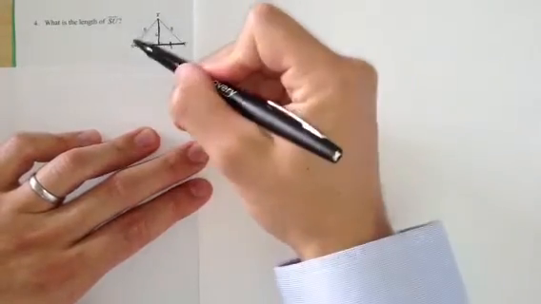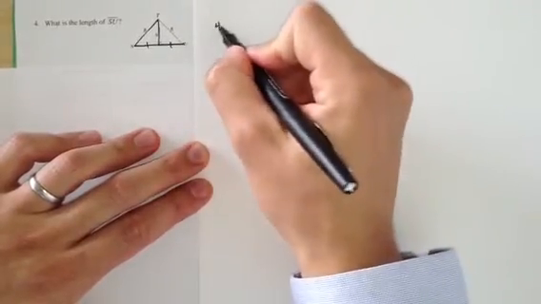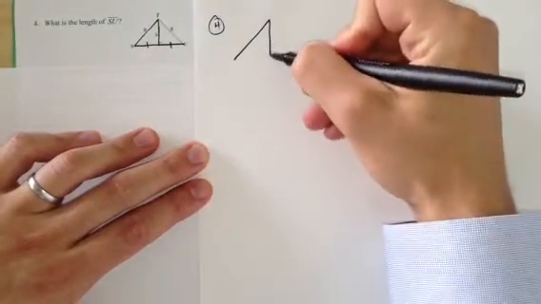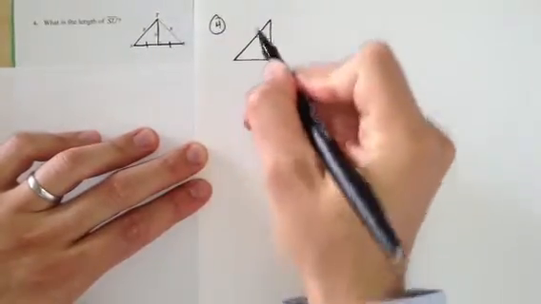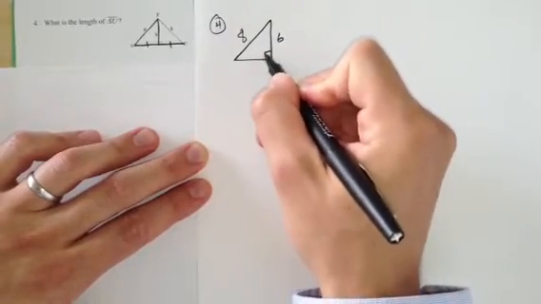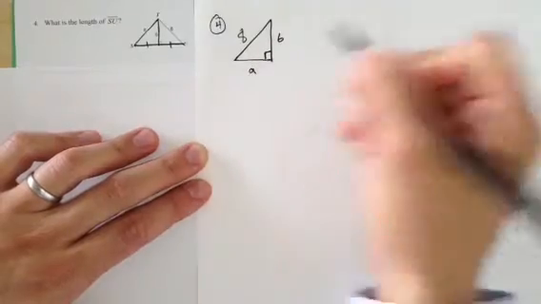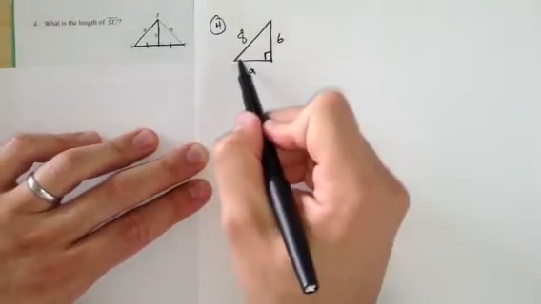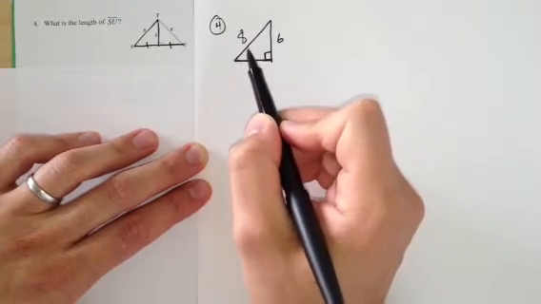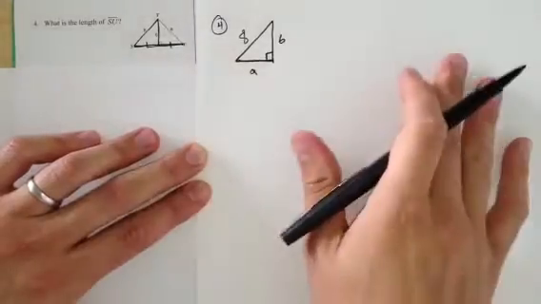So now we've got a right triangle right here. If we take the one on the left, we know that our hypotenuse is 8. We know that one of the legs is 6. And let's call this A. We need to find the length of this leg. When we find the length of one of the legs, then we can essentially double it to get the length of SU, which is what we're looking for in the problem.